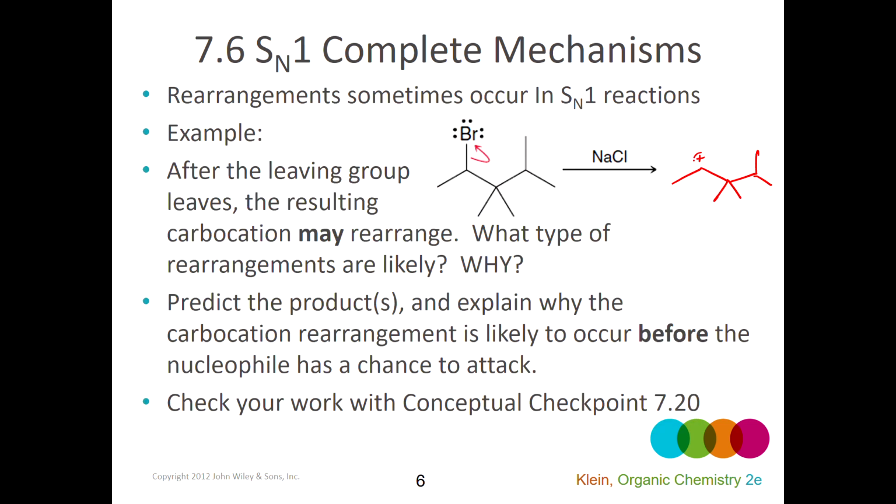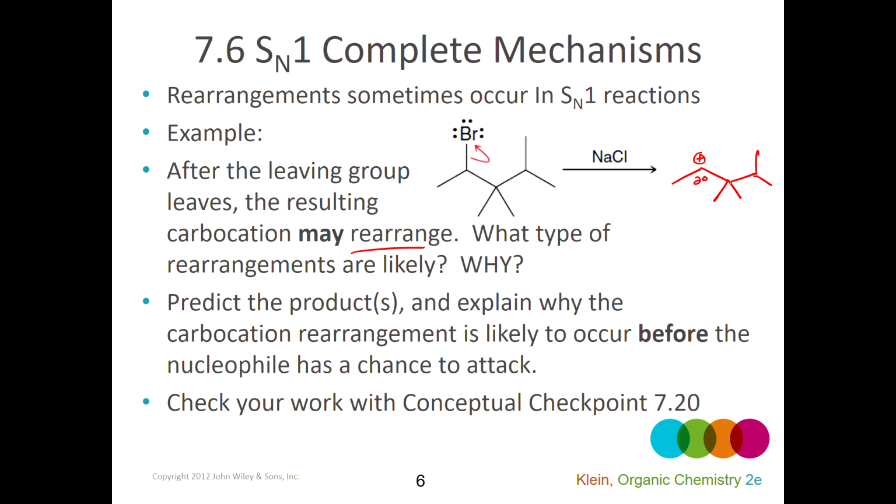a secondary carbocation. The main thing I want to look for with the carbocation is the possibility that it could be shifted to a position where it would be stabilized by resonance. There's no way to make this carbocation allylic or stabilized by resonance though, so the best, most likely carbocation rearrangement that could occur would be a methyl shift to make it go from a secondary carbon to a tertiary carbon. So I definitely don't want to move it over here. That will only make it less stable on a primary site.